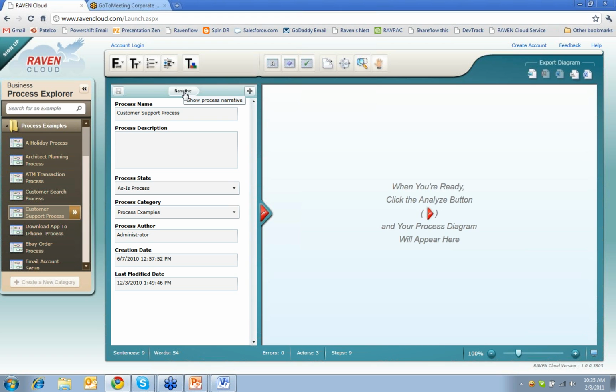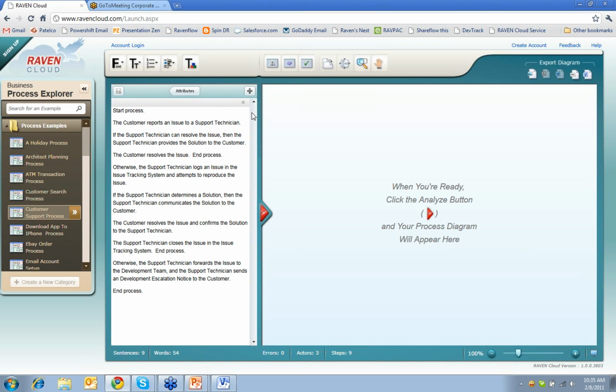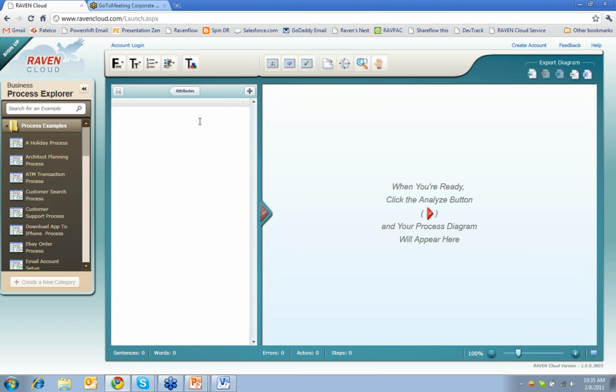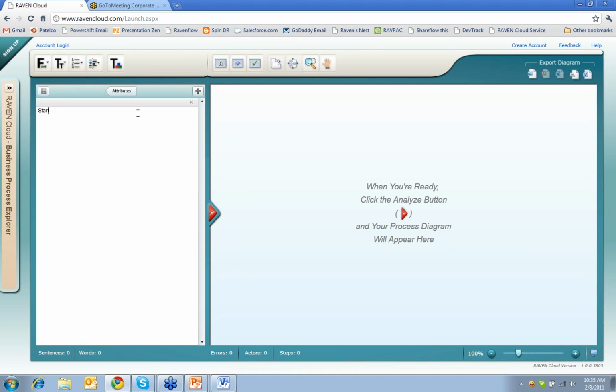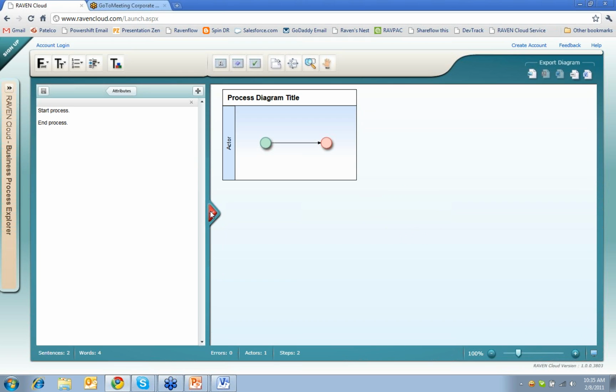So you click on this little button here to navigate between there. And just to show you how this works from scratch, if I clear this and just author my own little process in real time, right, you can use things like start process and end process and click the Analyze button, and guess what? All you'll get is a start node and an end node in the diagram, right? But if you continue, and you say, well, the employee prepares an expense report and sends it, meaning the expense report, to the manager, right? Pretty simple sentence.